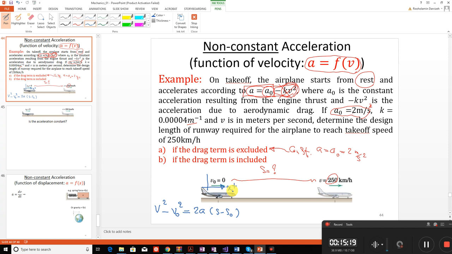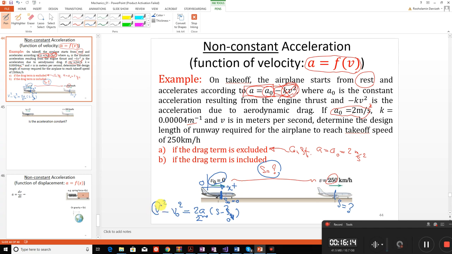This is okay. When I put the origin of the coordinate system here, it means the initial position of my object or particle, s naught, is equal to zero. And s is what we don't know, we want to find it out. The acceleration a naught is positive, 2. Be careful about the units. It's 2 meters per second squared. This is the metric units. And the acceleration is positive. It's clear because your velocity is increasing from zero to some positive value.